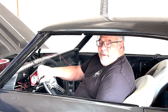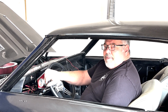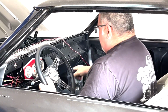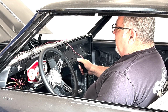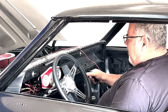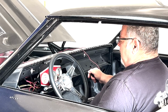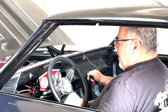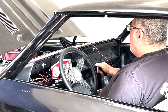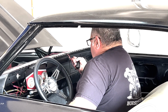All right, guys, we got the battery all charged. It's the next day. Let's build some oil pressure and start her up. Gauges are on, it's in neutral. Get a little fuel. All right, here we go.